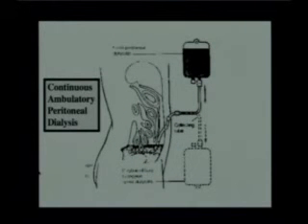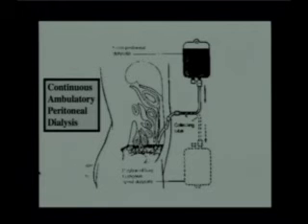Now, there is something called continuous ambulatory peritoneal dialysis, and in this situation, the physician implants a catheter that will stay in the peritoneal cavity. So they implant a catheter into the peritoneal cavity. And then, let's follow the patient through the course of a day here. The patient gets up in the morning and drains out what was in there at night, then puts more dialysate in. Once it has flowed in, then they will cut it off and the patient will go about their activities.